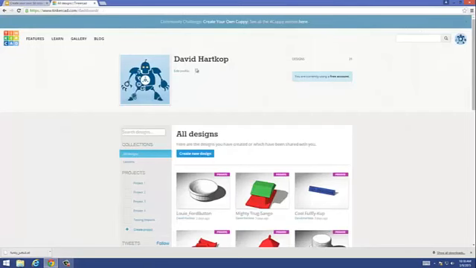Now I have a login with a profile. You have to create your own login, which requires you have an email address and then confirm it. But when it loads up, it will bring you right into some tutorial modes. So you can jump in and do the tutorials, or you can quit the tutorials and create a new design. And we'll just look at this together.